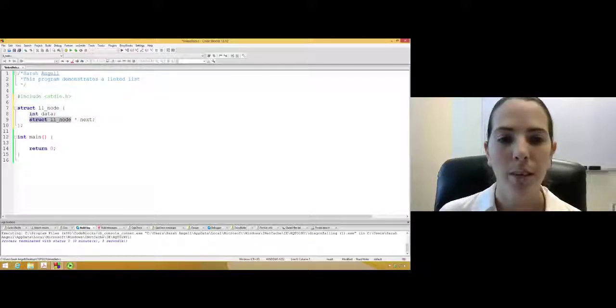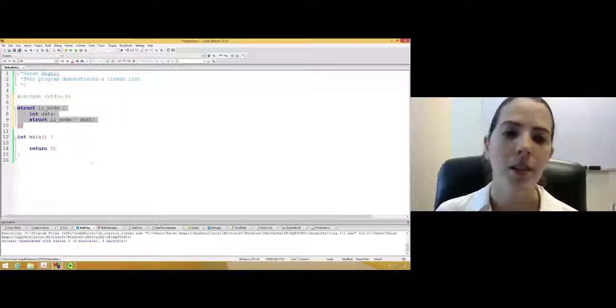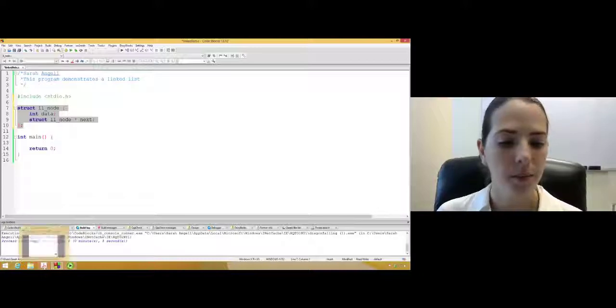So the pointer type has to be the same type that we are, struct LL node, and we've called it next. That gives us the format for how we're going to create each individual element of the list.